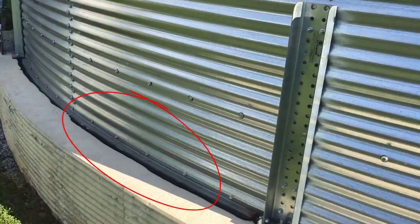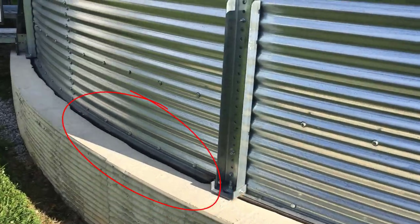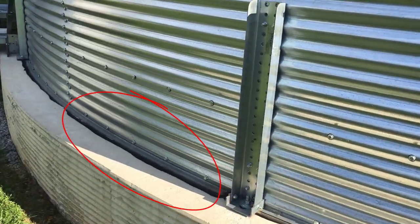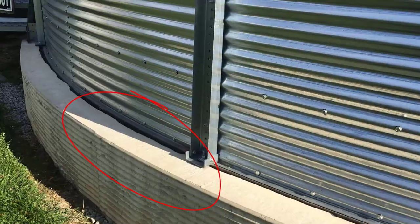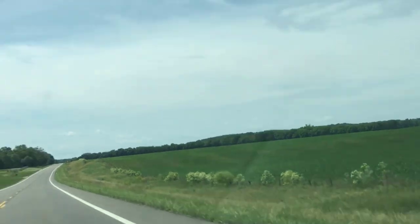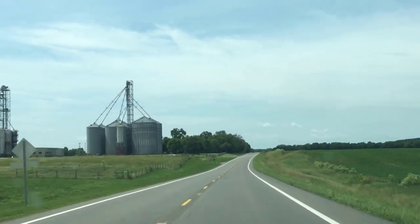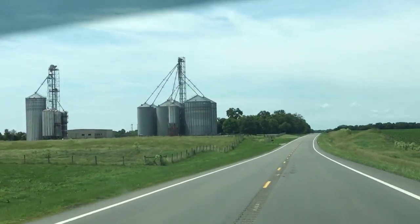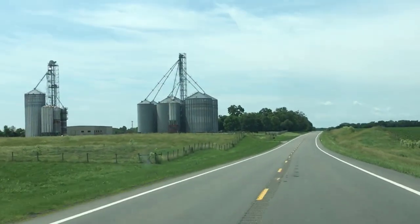One of the things he really wanted to point out was the seal around the outside of the grain bin. When you go to put the grain bin on, you're going to level it onto the pad, but then there's going to be some air gap — a visible air pocket — so they have to go around and seal that. When you build a house, sometimes that seal may break and it's not efficient for having a home. So what my husband decided to do from that information was to put radiant heating on the floor and then put another layer of concrete, and that will solve that problem.